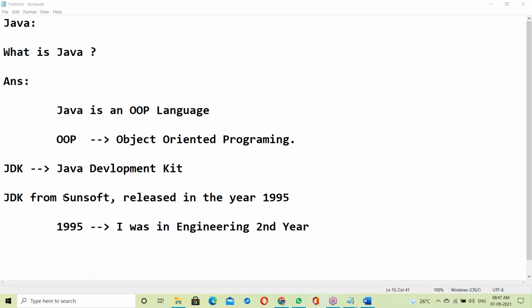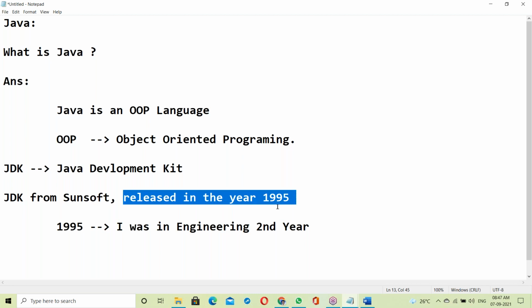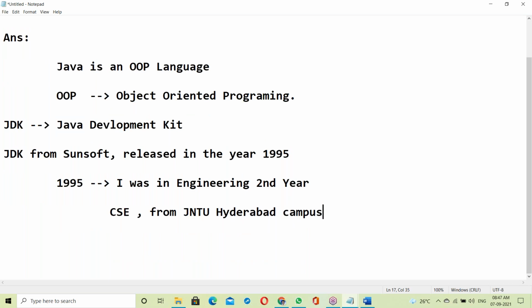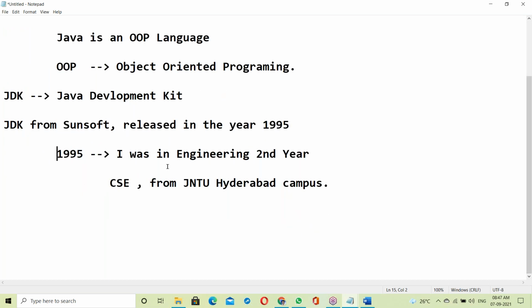So JDK from Sunsoft was released in the year 1995. I was in engineering second year, computer science engineering, CSE, from JNTU Hyderabad campus.